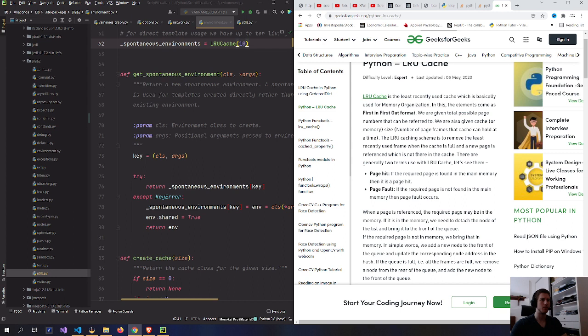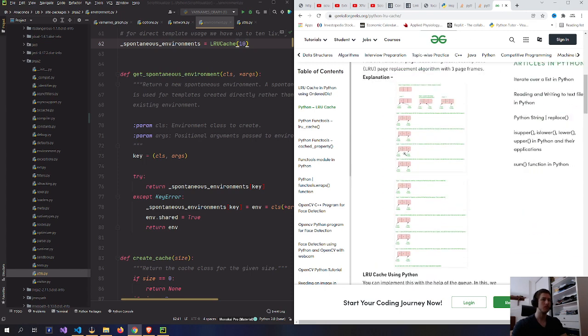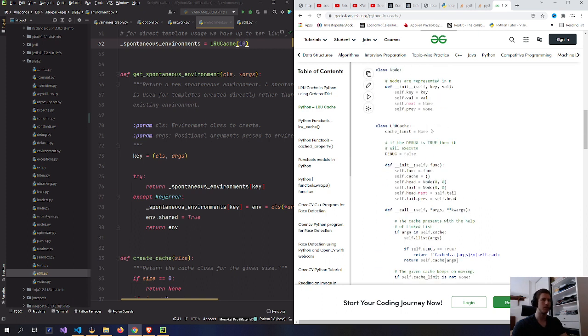There are generally two terms used with LRU cache, let's see them. Page hit, if the required page is found in the main memory, then it is a page hit. Page fault, the required page is not found in the main memory, then page fault occurs. So maybe this is specifically used for creating HTML stuff because it makes the page faster.